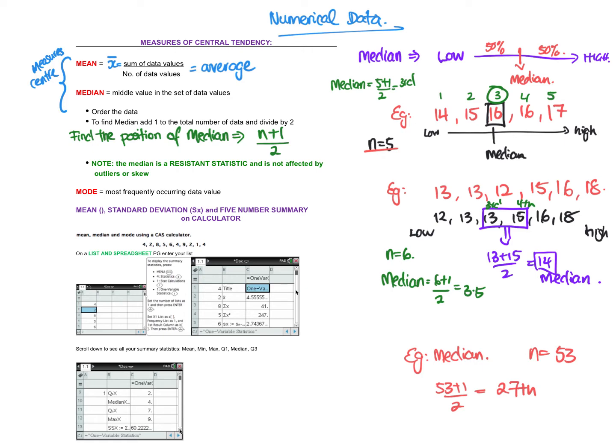Obviously, as I said, we can find all this information that we'll need in the calculator. We're going to find the mean and the median in the calculator. The only one we won't see is the mode in the calculator, and yesterday we saw that's the most frequent. You just have a look at the data and see which one comes up the most, and that's the mode. All right, so I'm going to show you on the calculator how to find the mean and median, and we're going to use this set of numbers. So I'm just going to pause.